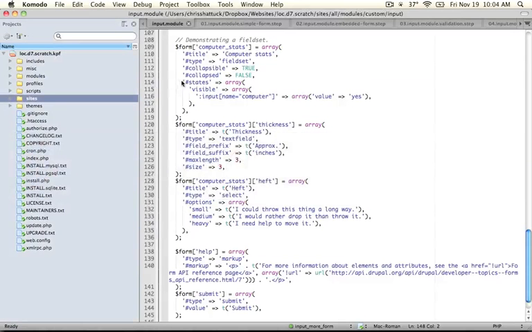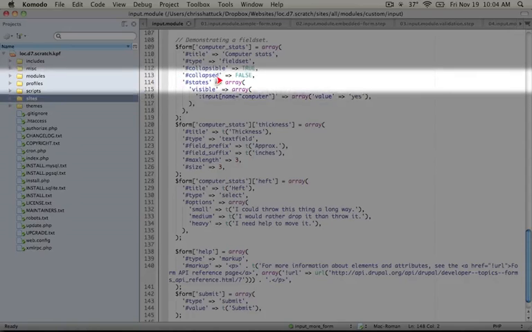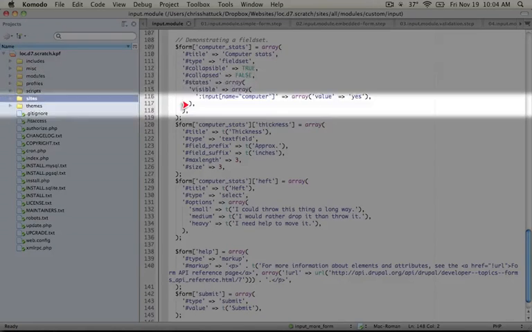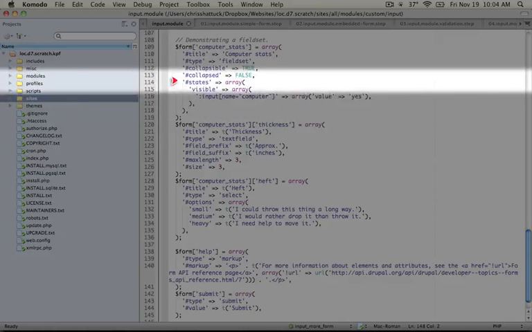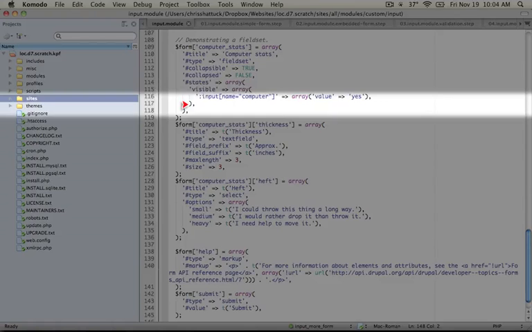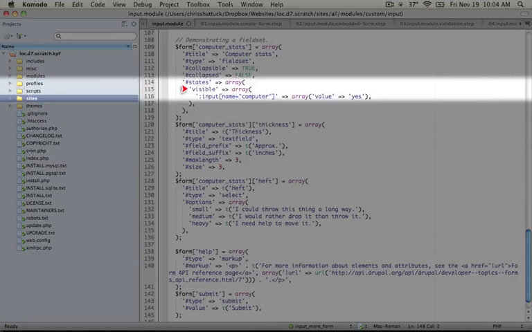I want to point out a couple other things here. First of all, you'll notice that the states item is an array. So we could contain multiple states inside of this single state attribute. So one for visible, for example, and one for invisible. So if we wanted to make sure to hide this if some other element is checked, we could do that by adding another item to the states array.